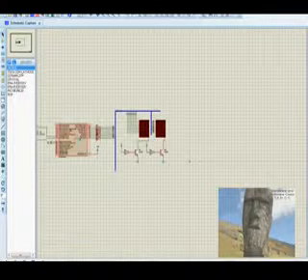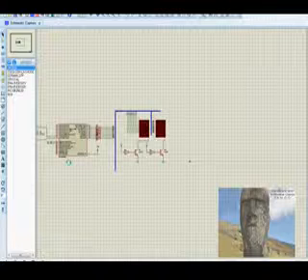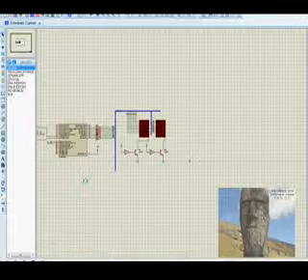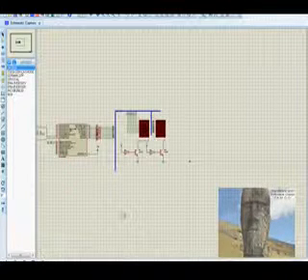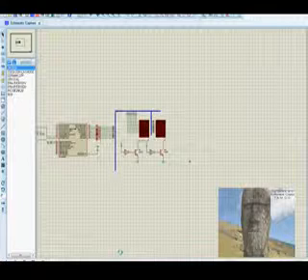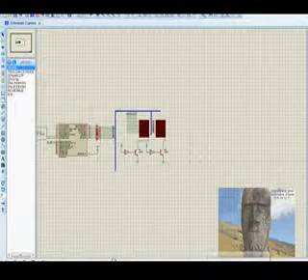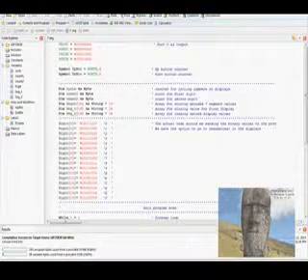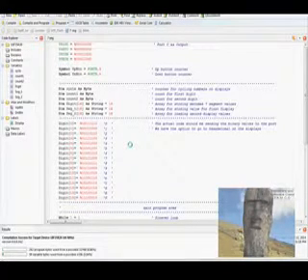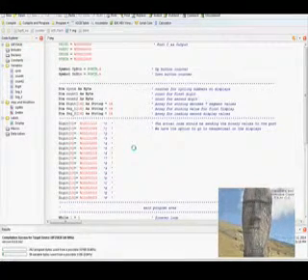The pic18f25k20 microcontroller comes on the Amicus 18 IDE development board, and it is programmed using the Proton Basic compiler programming language. Right? So here, let's open the Amicus IDE so we can have a look at what we're actually doing.